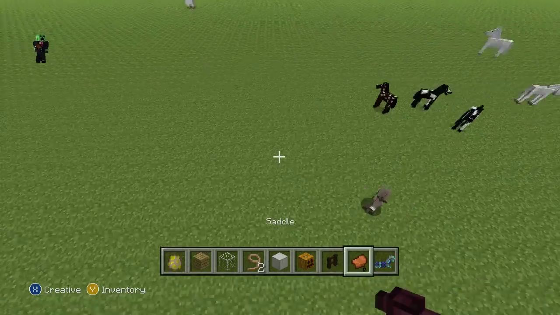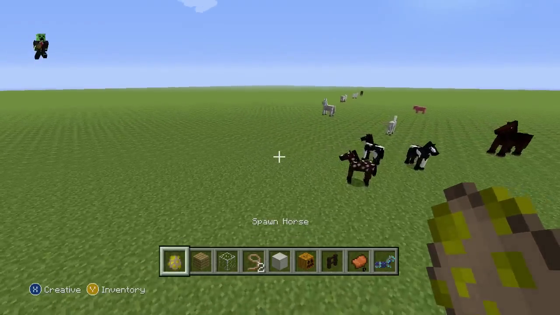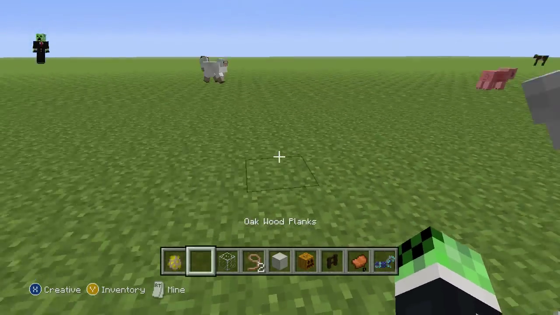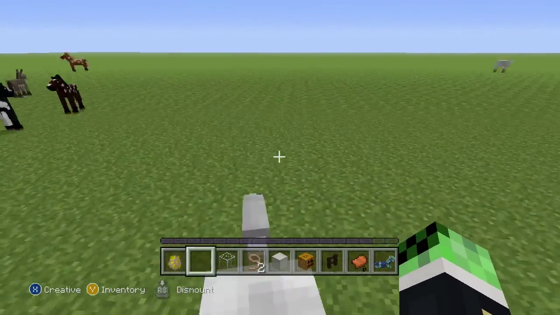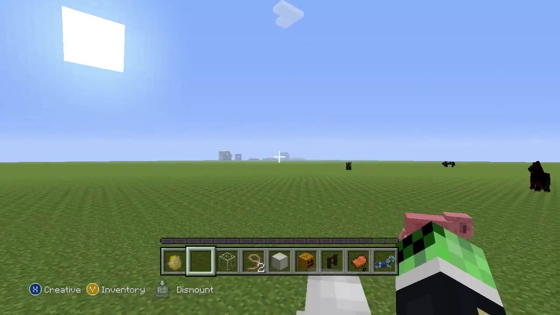Right, let's go and spawn in. That's a white horse. Because if you go empty-handed, it won't work. Come on. Look, if it doesn't work, then just jump back on it like this.